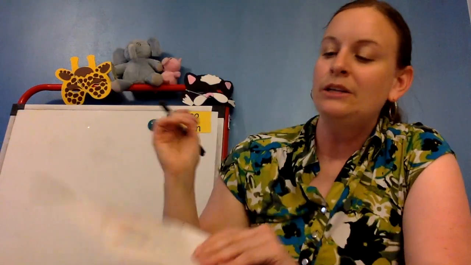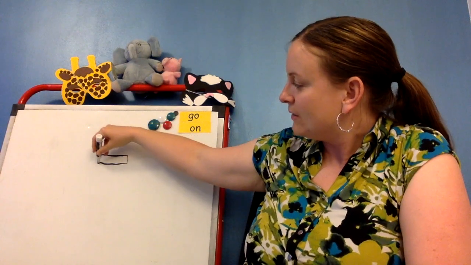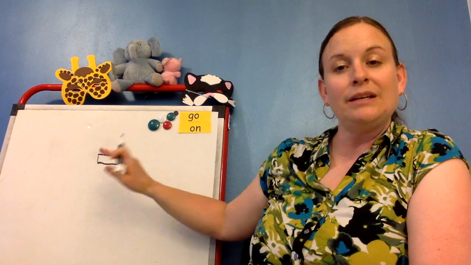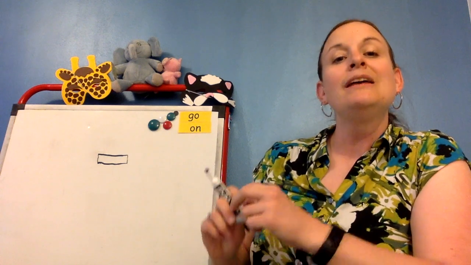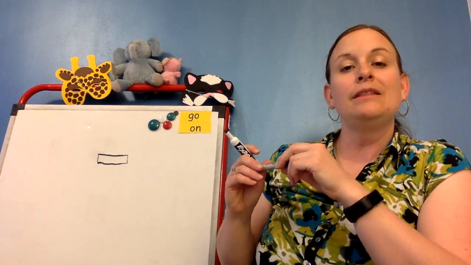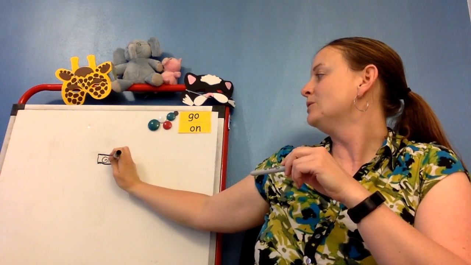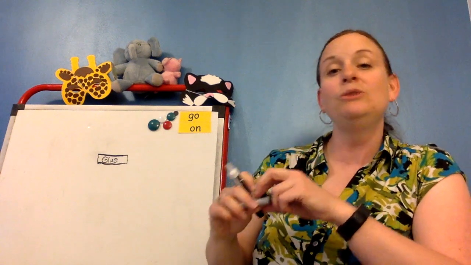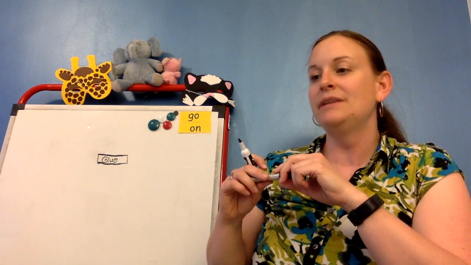Now this is the part you can do on your whiteboard. You can just draw a glue stick. If you can't draw a perfect glue stick, go ahead and just draw a rectangle. That's going to represent your glue stick. Now on your whiteboard, I want you to draw me an object that is longer than the glue stick. I would like you to draw something different than a glue stick. Can you draw a pencil? Can you draw a marker? I'm trying to think what else is long and skinny. Could you draw a piece of string?